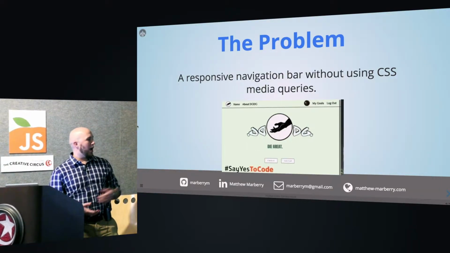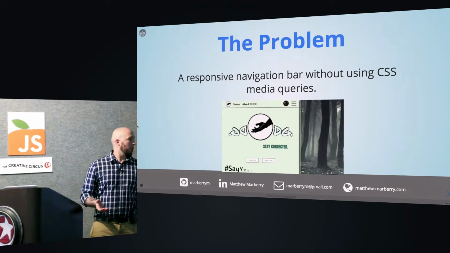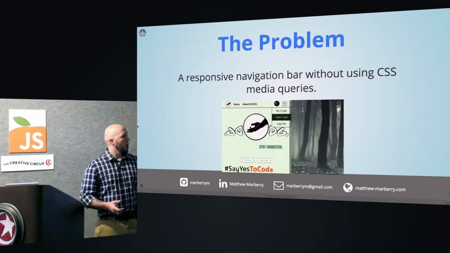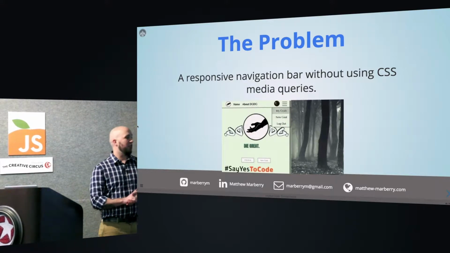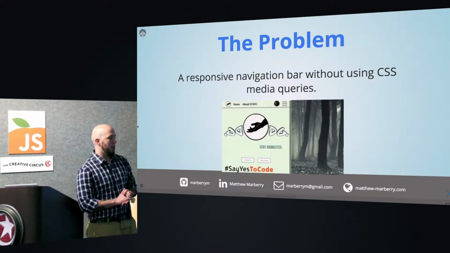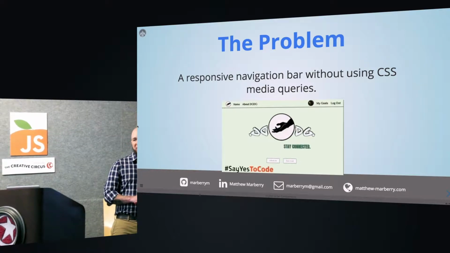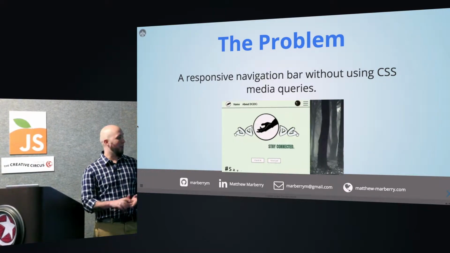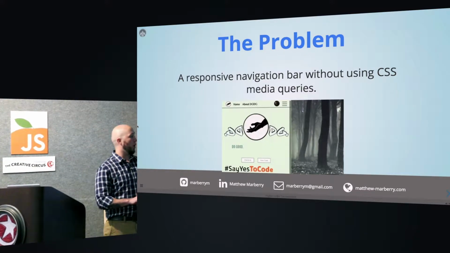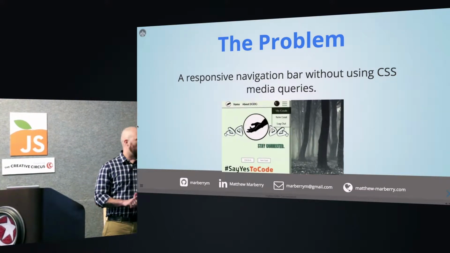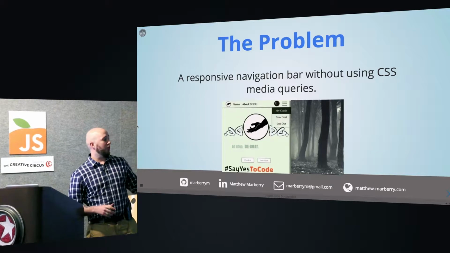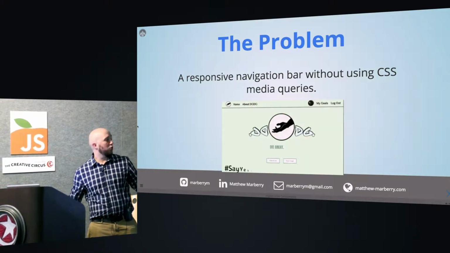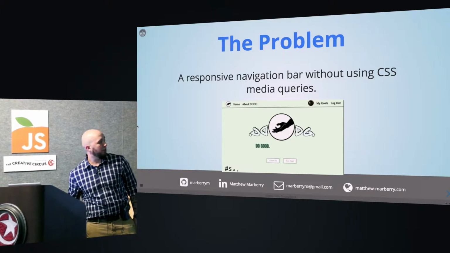So let's go over and look at the first example that I was looking at. The problem I had is something simple enough, but the solution could be used everywhere in my code. I wanted to build a responsive navigation bar without using CSS media queries. CSS media queries can often get way overdone. They can get bogged down and real convoluted real quick. So I wanted a way to solve it that I could use throughout my entire program. And that was basically through the use of props instead of CSS.